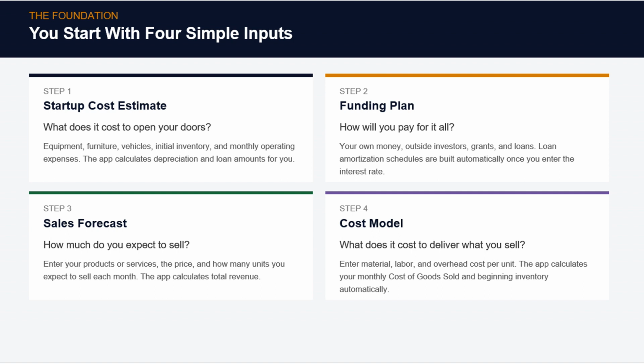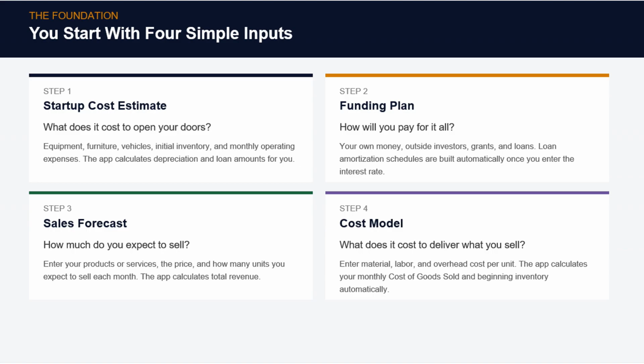Then step 2, how are you going to fund and cover this? 3 components to this, okay? Equity, that's 1. 2 is income sources, that's like crowdfunding and grants. And 3 is debt. And if you have assets in step 1, it will automatically in step 2 do some asset-based financing for you. It'll take the useful lives. That carries forward into the term loans. So it takes all that information and pre-populates it from step 1 to step 2 to help you figure out exactly what the debt should be.